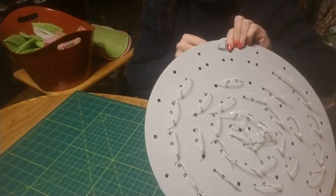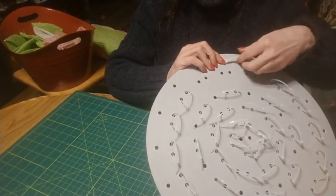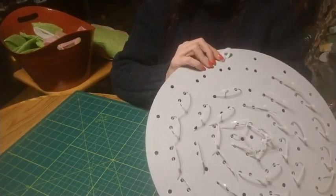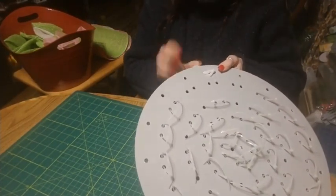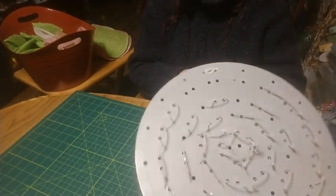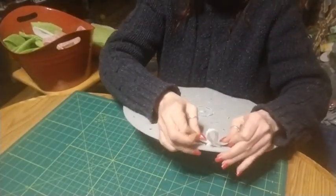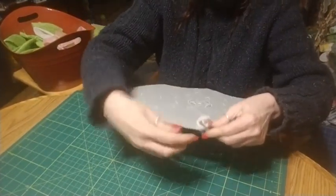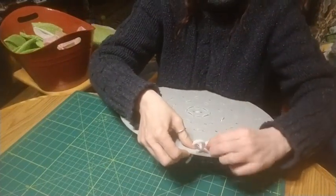I probably do a little bit of an overkill, but I want to make sure that whoever is going to hang this either on their door or on their wall in their house, we don't have to worry that the pipe cleaner is going to fall off or even scratch somebody's door. And now I'm going to turn it over, and I twist it in the back again. And then I'm going to bring it through the two holes once more. I hope you guys can see.